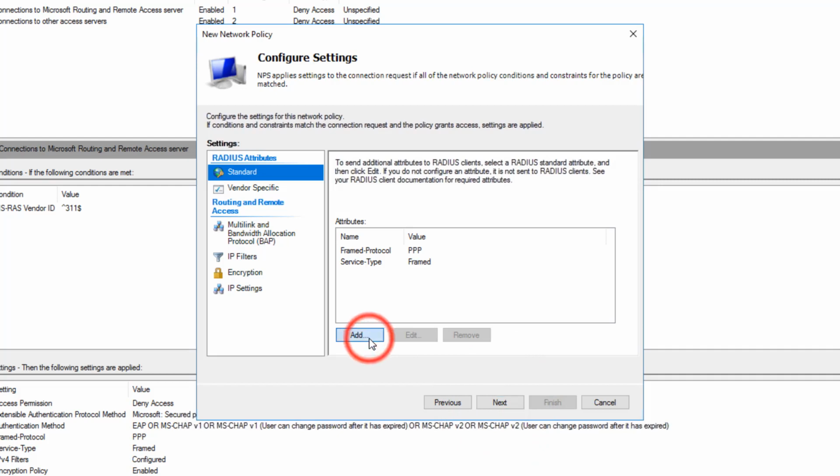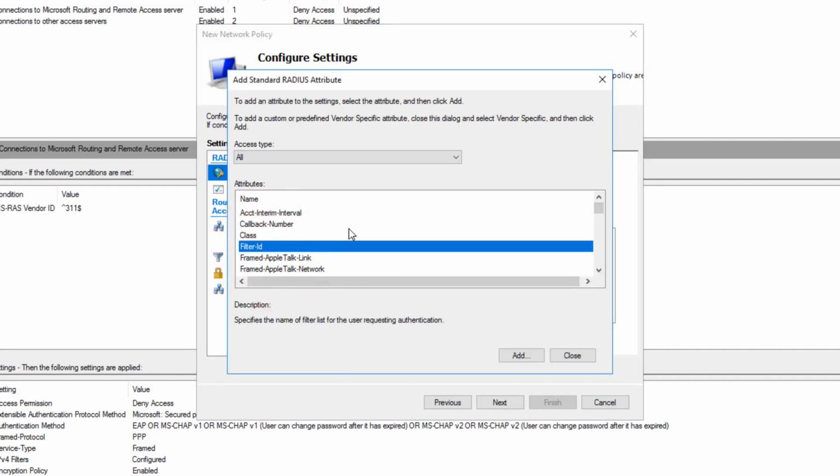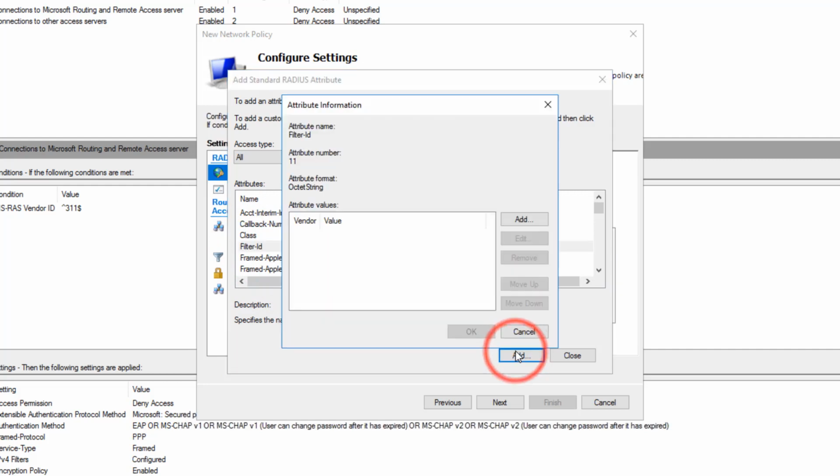So I'll click Add, then find the Filter ID attribute, and click Add again. NPS will be supplying the firebox with the group information for this authentication, so this filter ID needs to match exactly what AuthPoint would have sent for these users, either an AuthPoint or Active Directory group name. I'll add my AuthPoint group name here as the filter ID, and that will complete the NPS configuration.